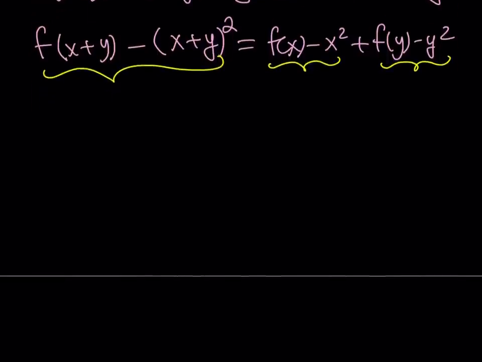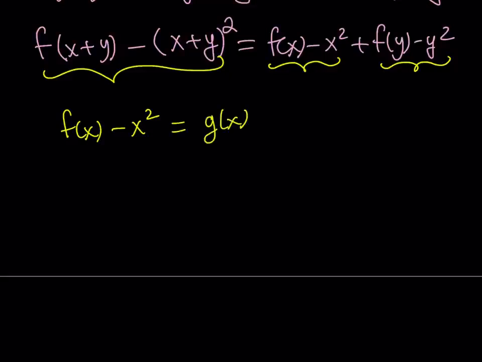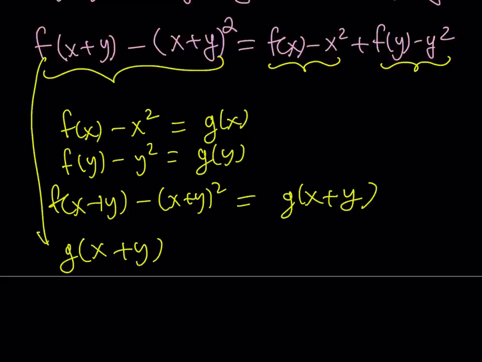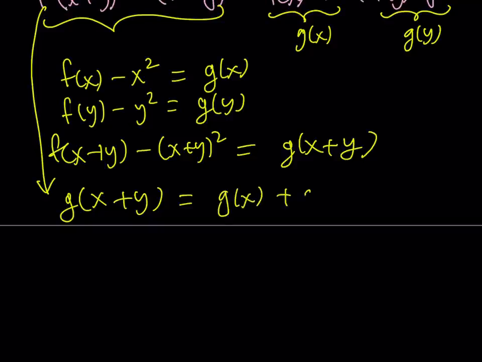Yes. We're going to use substitution. Because substitution is awesome. Okay. So, here's what I'm going to do. F of x minus x squared is kind of special because it keeps popping up. So, I'm going to call that g of x. Sweet. And that's going to give us what? And that's going to give us what? F of y minus y squared is going to be g of y. And f of x plus y minus x plus y squared is going to be g of x plus y. Wow. This is super duper. And then we get g of x plus y from here equals g of x. Because this is g of x. Notice that. And this is g of y.